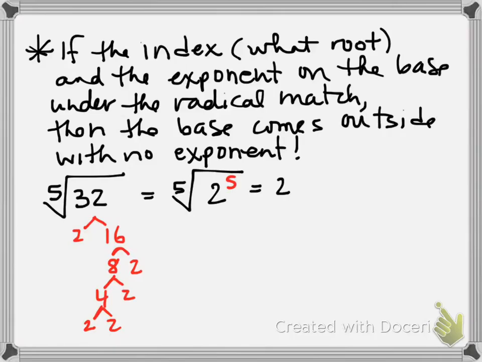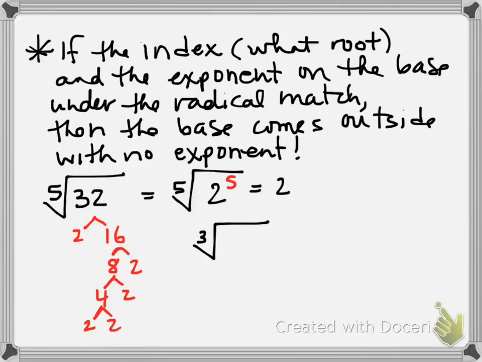So you'd get the 2 that's in the second one? Yeah, because I've rewritten 32. It's no longer 32. It's now 2 to the 5th power. Oh, and then, okay. That makes sense. All right, let's try another one similar to this one. Wait, so the 2 5s cancel out each other? Yes, they do. So if I want to take the 5th root of something to the 5th power, I get that something.